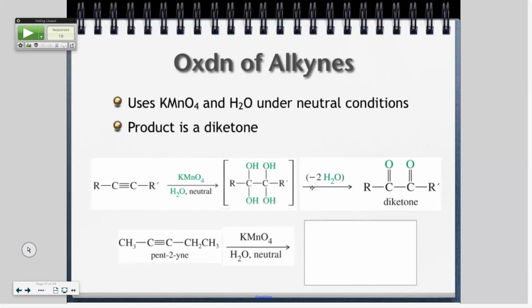So what would you get from this pent-2-yne or 2-pentyne down there? What would you get? Each carbon of the triple bond becomes a what? C double bond O, a ketone. Okay? They got that in 90% yield, y'all. They didn't fool around, did they? They probably also did it more than once, just to get that number.